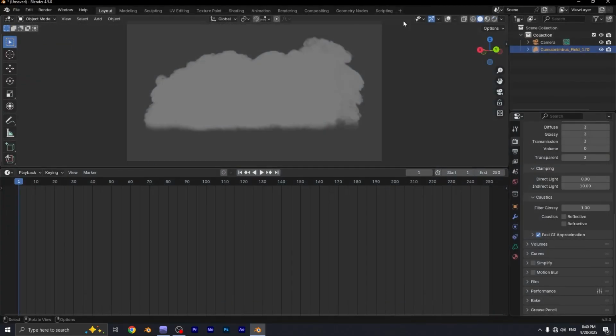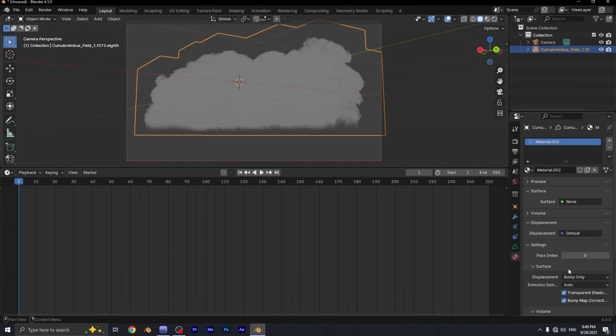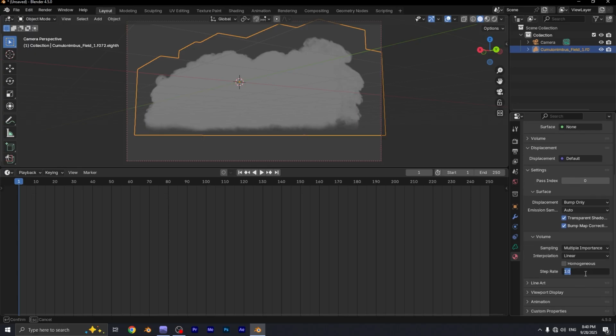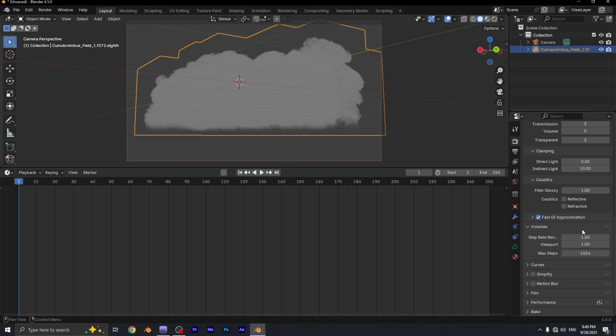First, we need to go to the material properties and change the step rate to 0.1. Then we go back to the render properties, and here we open this menu and change the render step rate to 0.1 as well.